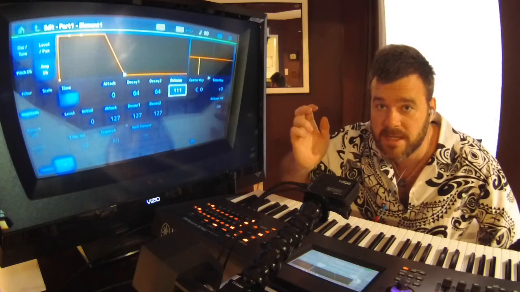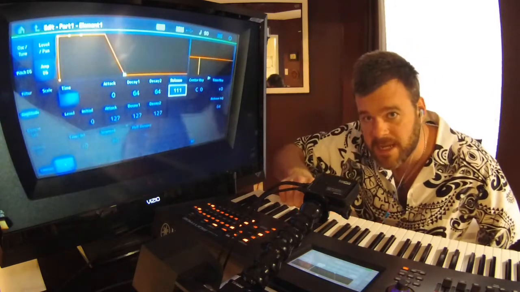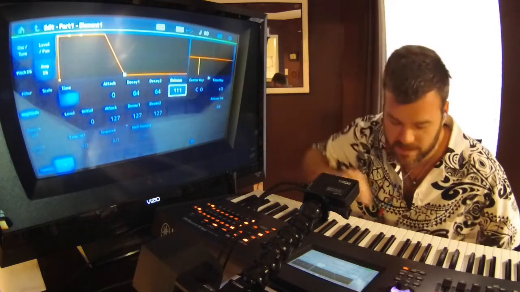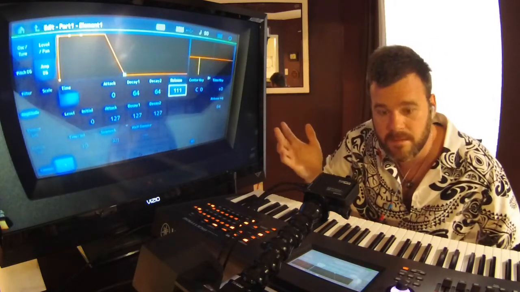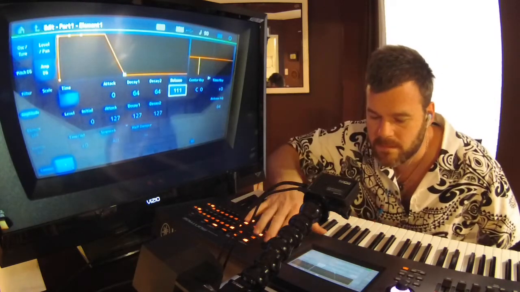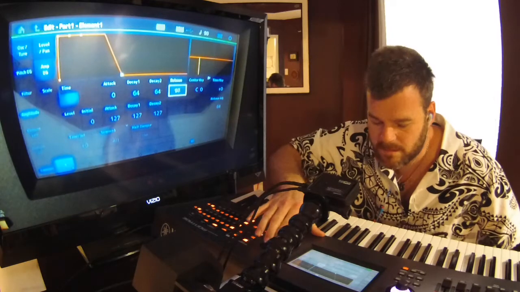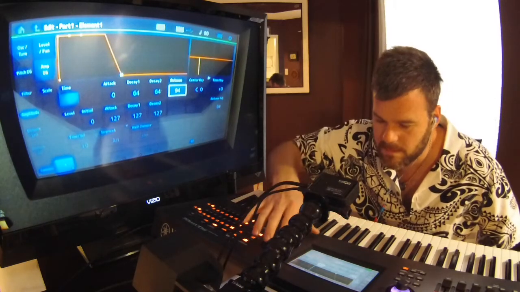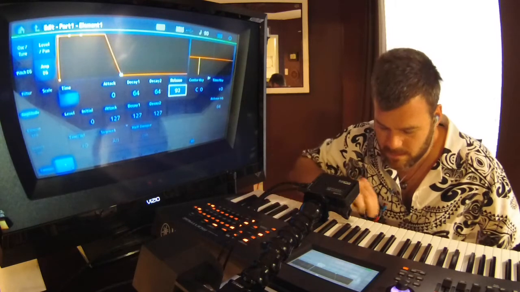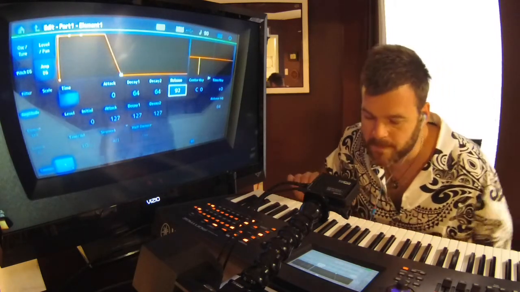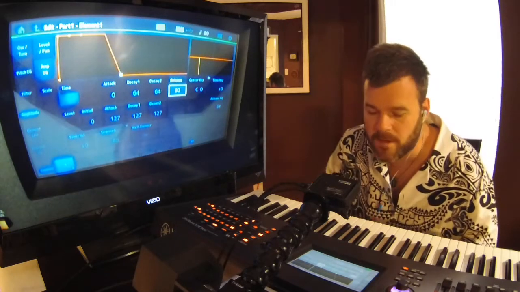Whenever you release the key, it's the time that it takes for it to go to zero volume, which is the bottom. Just like that.